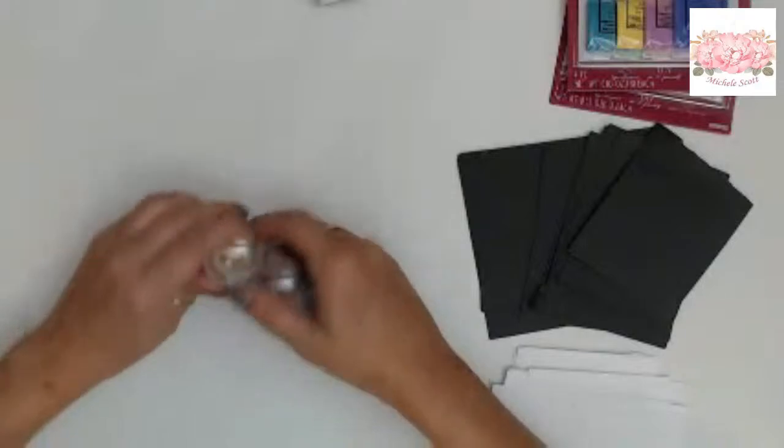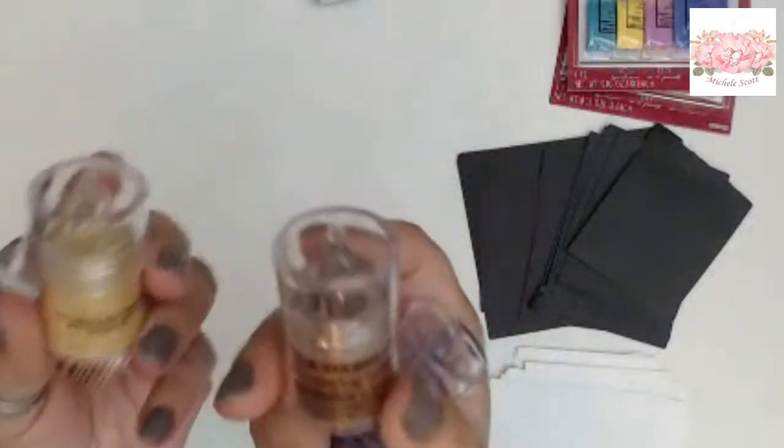I have tried it this way before. Went to the Dollar Tree and I got these. They're a buck. They're LA Colors, and makeup is mica.